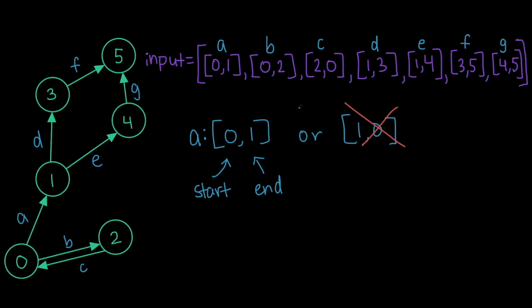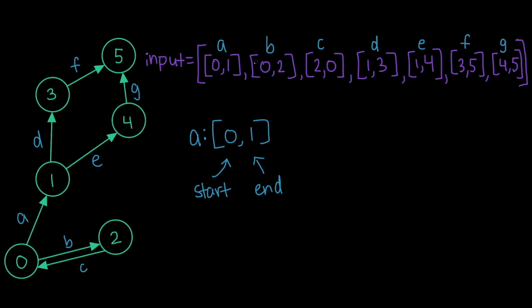When I say it can be flipped, I mean that you can define it so that you have end, comma, start. And in that case, 1, 0 is how you would represent this edge. It typically will vary, and they will specify whether index 0 of your array represents the start or the end in the problem itself. For our purposes, we are going to assume that index 0 is the start and index 1 is the end. So we can go ahead and erase this. This is not useful for us.